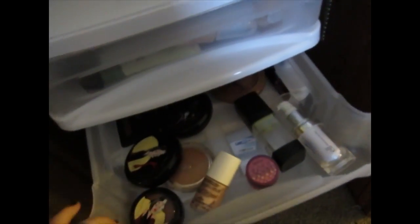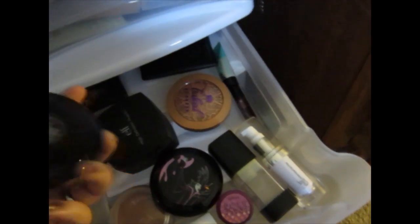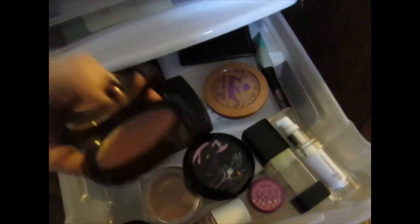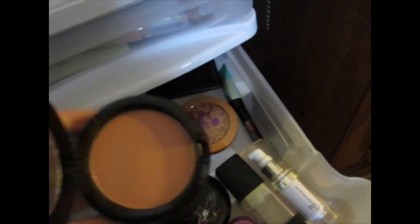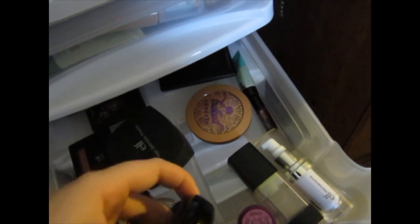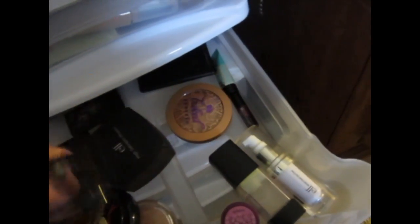And then this one is everything else that's face. Like face finishing. So I have all my blushes. Again, more MAC. The Venomous Villains collection. This is Her Own Devices, which is kind of a... It's peach, but not really peachy. It's like matte. I have Briar Rose, which is the one I use pretty much all the time. It's a nice pink. These are beauty powders, not actual blushes. So they're a bit more sheer than an actual blush.